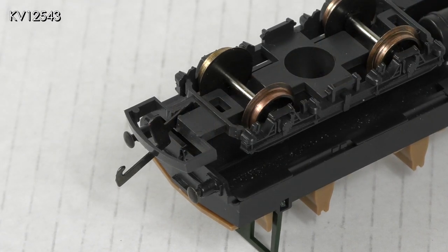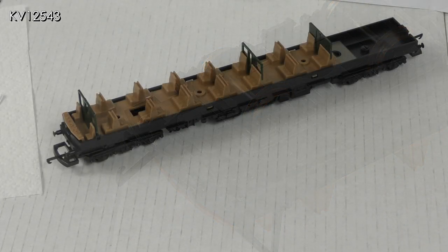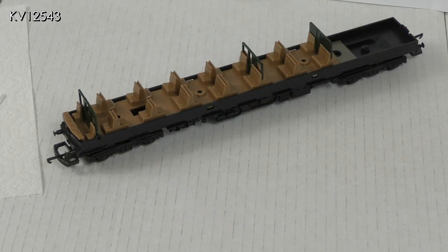As can be seen in this shot of the underside of the leading bogey, the coupling is moulded onto the bogey and is therefore an integral part of it. The only way to remove it is to saw it off, so make sure you never want to use it again because reattaching it will be a bit difficult, although not impossible. I think the sawing operation is best done with the bogey separated from the chassis.